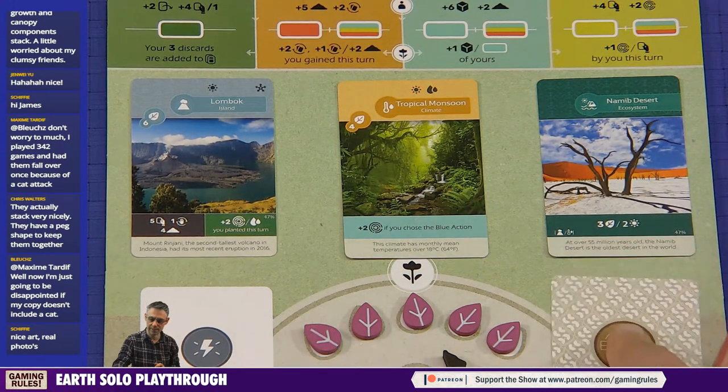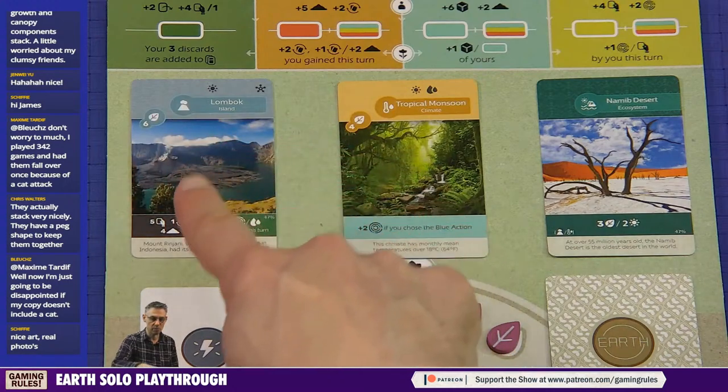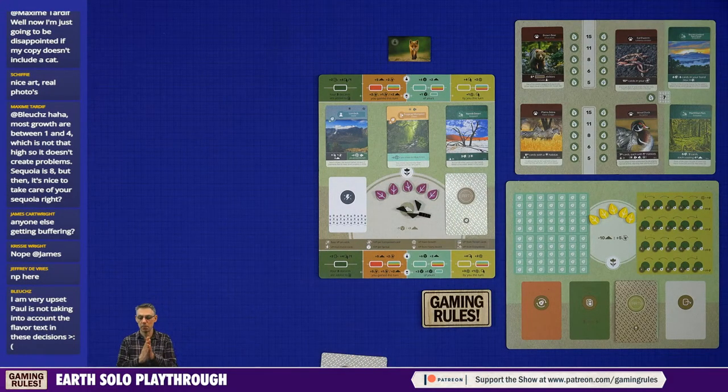I think the compost is face down because every card there is just worth a point at the end of the game. What else do we do? So we drew 5 cards. We've composted one of them. We've gained our 4 soil. And I think that is it. That is the setup done. So we're ready to play.